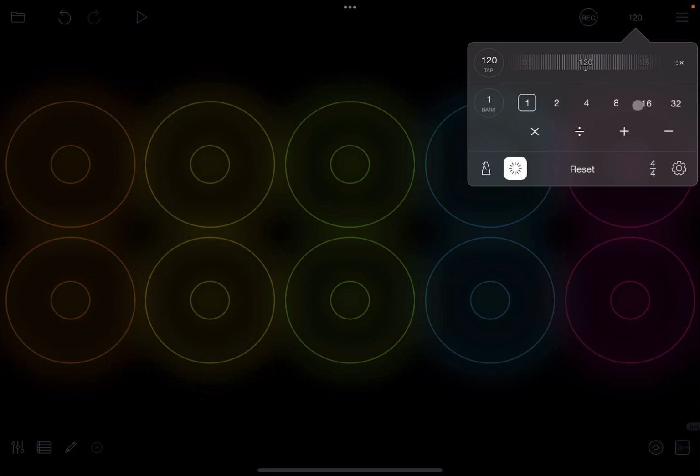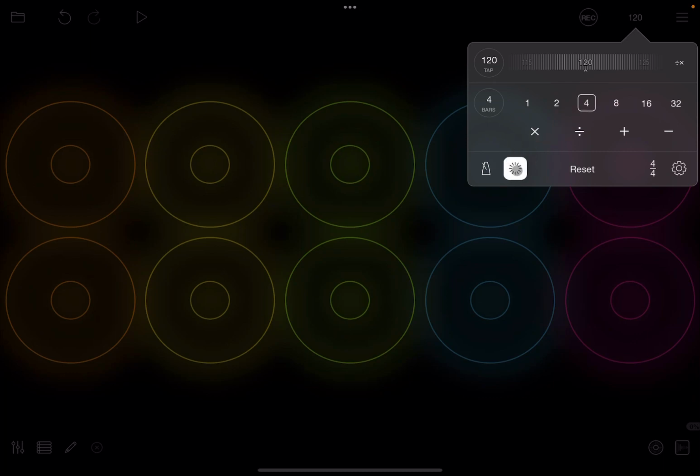This is where you set the number of bars that you want to record, because you can record indefinitely, or you can also set the maximum number of bars that you record. So you can go for 1, 2, 4, 8, 16, 32. Then you have symbols here to double the number of bars, like so, or to halve it, double it again, add one. In that case, it goes to 5. You see the selection here disappear because you don't have a selection of 5. And you can click minus to go back to 4. In that case, the selection of 4 comes back.